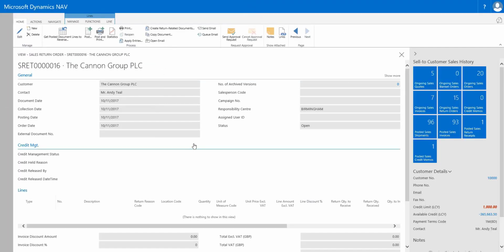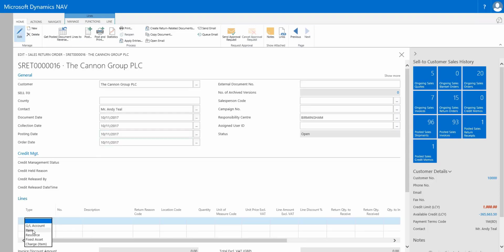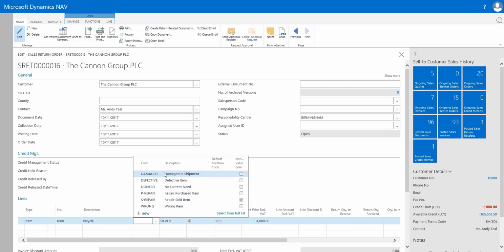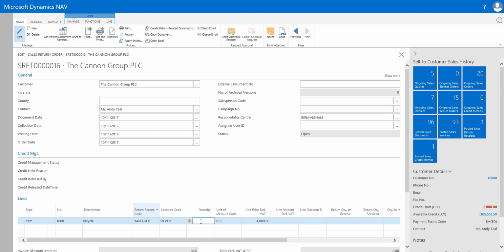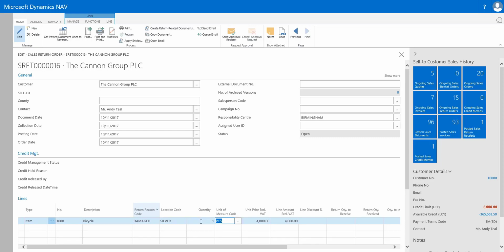So you'll see it's now loaded the sales return order form. It's got all of the customer details there for me, so minimal data input for me to do. I can just click on edit, and then I can start to actually enter the information that I want in terms of what's being returned. We're still collecting all of the key information from a Dynamics NAV point of view as well, so we know what we're expecting back into stock, what the price is, what quantities, that kind of thing.